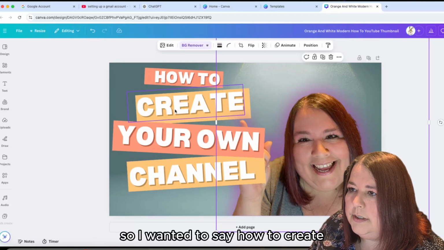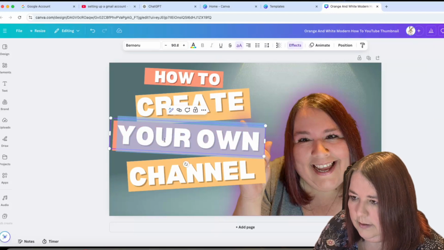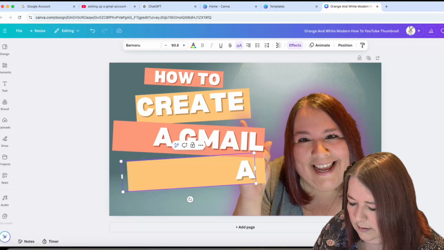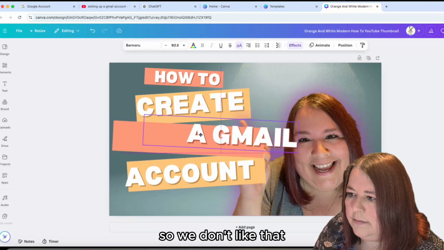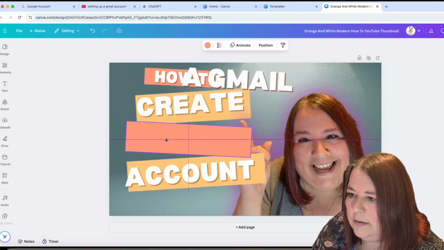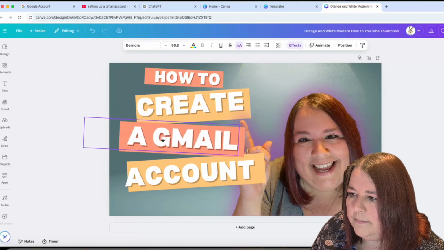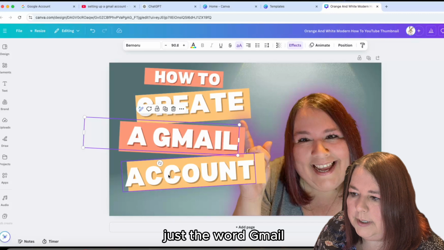So I wanted to say how to create a Gmail account. Okay, that's off center now, so we don't like that. So let's make the box a bit smaller. And I want to use the logo, I think, there instead of just the word Gmail.